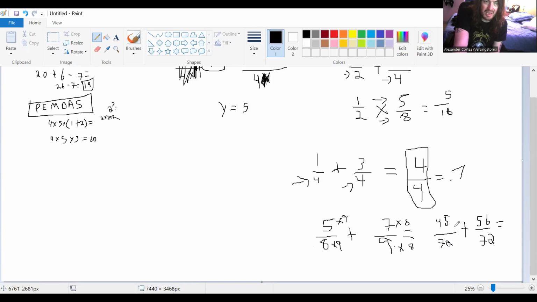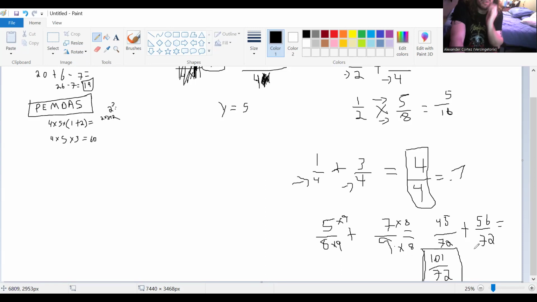So here it's just simply adding 45 plus 56, and I can't do that in my head. 5 plus 56, 101. 101 over 72. So that's how you would handle fractions. Now, of course, like I said, there's the lowest common denominator. There's many different sort of methods. That one to me is a little bit easier. The only problem is that you have to be able to reduce things.